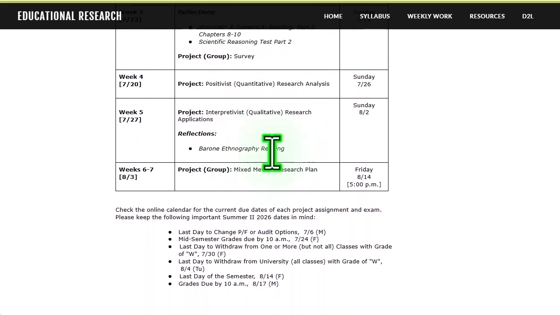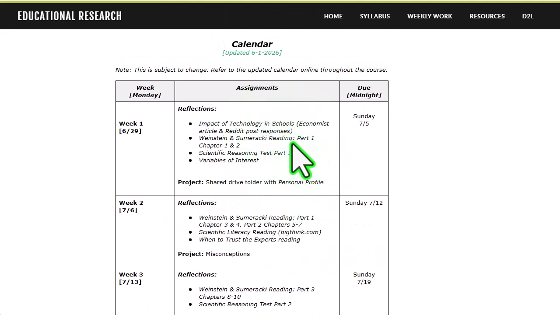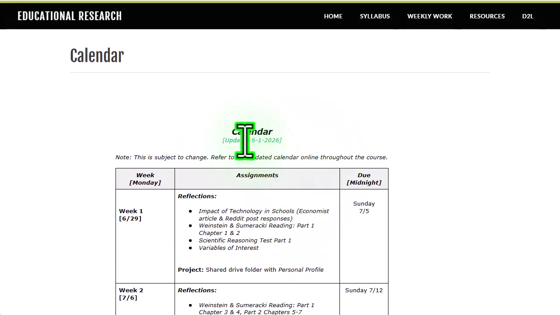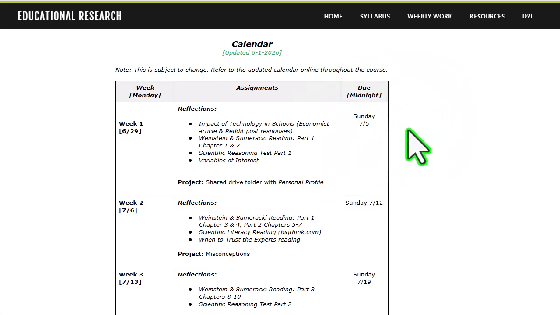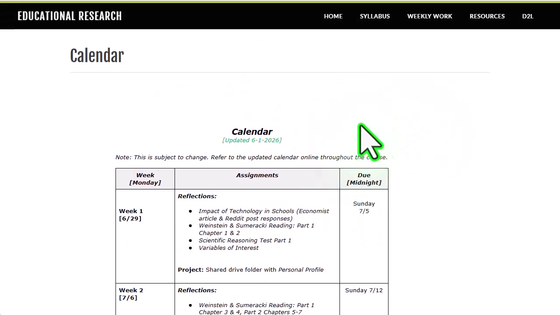And so if this changes, and it very well might, then I will change the updated date, and you can come back to this calendar file when you get to it. There is a version of this in the course syllabus, but it's going to change. So just know that.